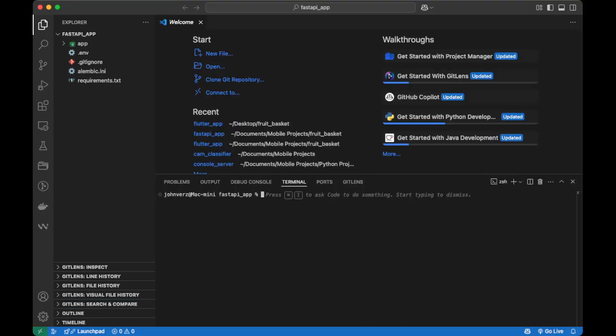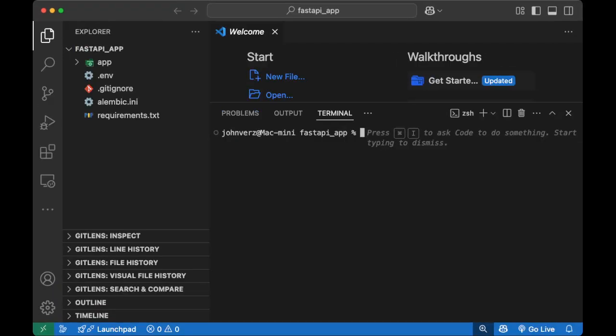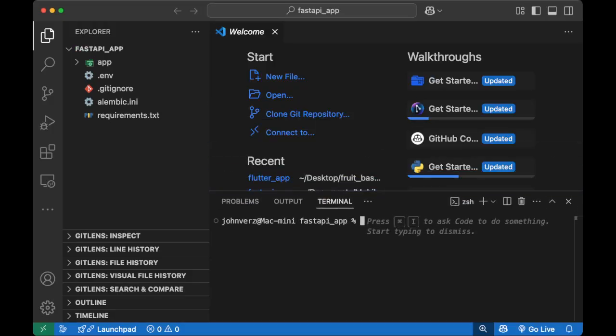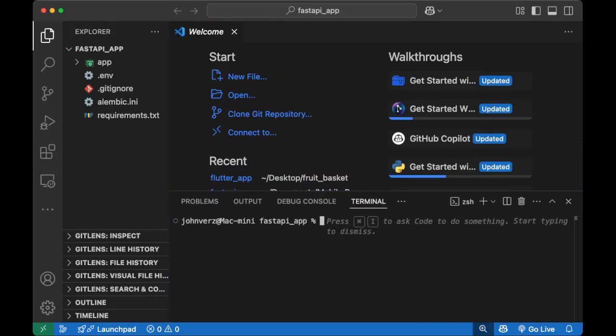Let me just increase the font size, okay, maybe in this way. And then I'm going to create the virtual environment by running python -m venv, then the name of the directory for the environment, venv.